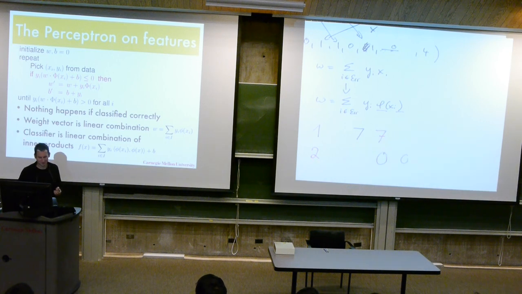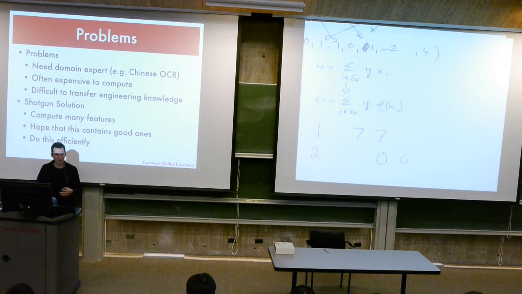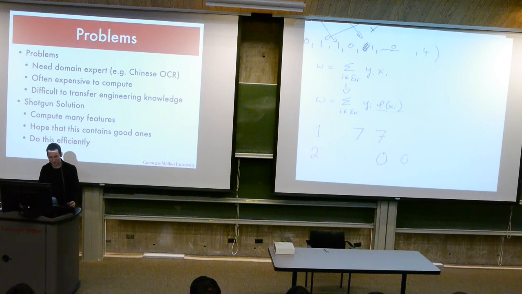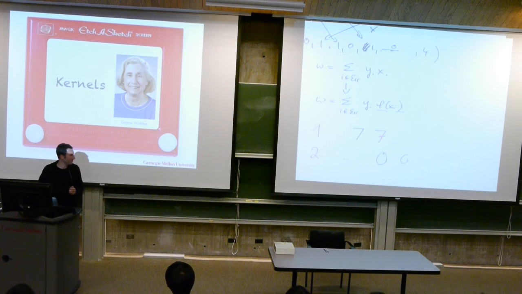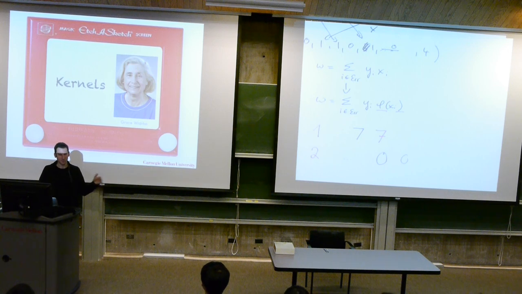This step is the perceptron on features. Here's a problem: for those features, you need a domain expert. In some cases, you can't avoid it, like in spam filtering. But in some cases, you'd rather have some slightly automatic way to make some progress even if you can't afford an expert in, say, Chinese OCR. So what do you do if you have no idea what to do? You try everything and see what sticks. You want to do this sufficiently efficiently that you can get all those attributes very quickly.